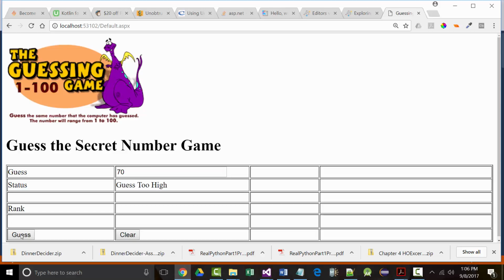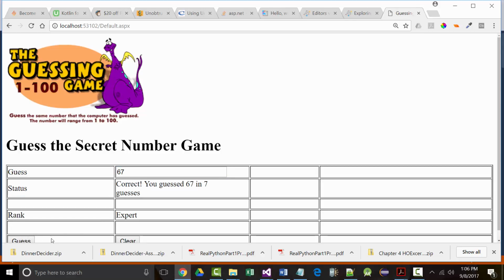So in 4 guesses, I know it's got to be between 63 and 69. That was just with 4 guesses. There's 5 guesses. Okay, so now it's got to be either 67 or 68 or 69. Okay, I bet you could all guess it now.